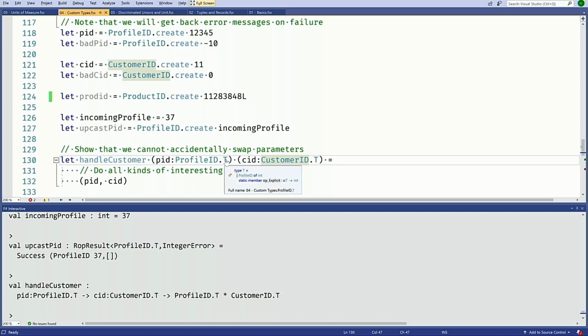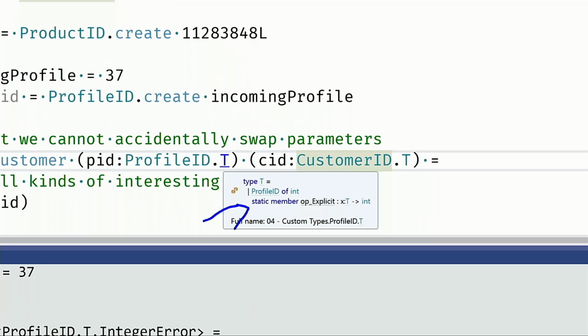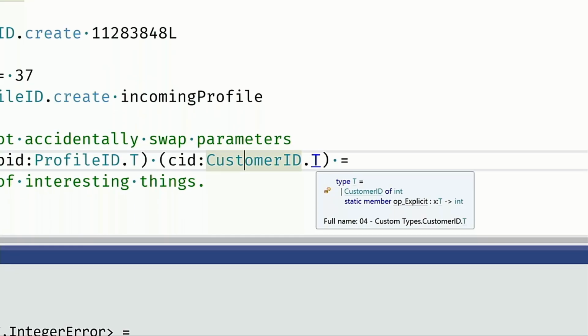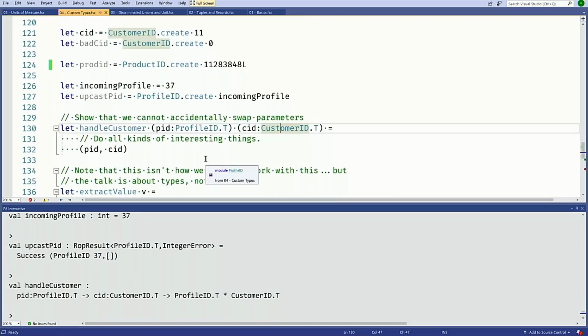So I want the .t. The .t is a discriminated union. It's a sum type of just one thing. It's got to be an int. So this thing is an integer, but it is a secure, safe, up on the mountain, everybody's happy integer, specifically for profiles. This one, secure, safe, everyone's happy, is for customer. Different thing, different strokes.